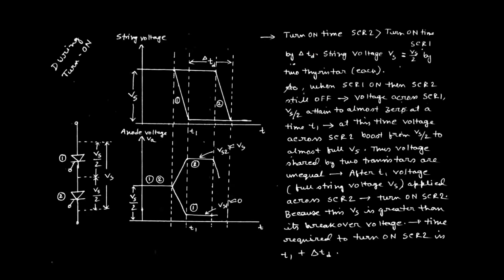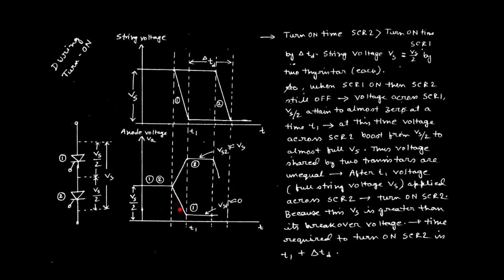Okay, so when SCR1 is on, then SCR2 is off, as we assume the turn on time of SCR2 is large with respect to SCR1. That means when SCR1 is turned on, SCR2 is still off. Suppose SCR1 is turned on. Once SCR1 is turned on, the voltage across it should be very low in magnitude, as any switch, when it starts working, behaves like a short circuit. That is why once SCR1 is turned on, it is behaving like a short circuit.